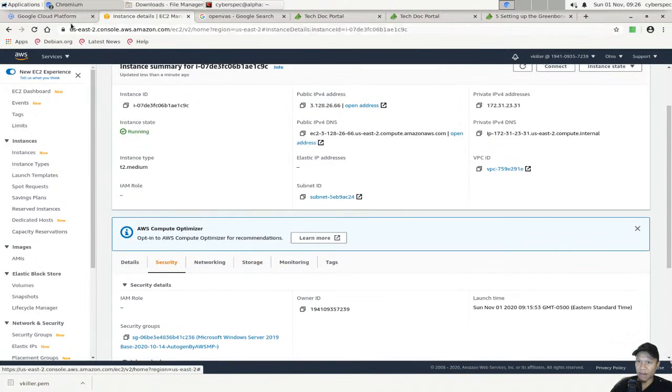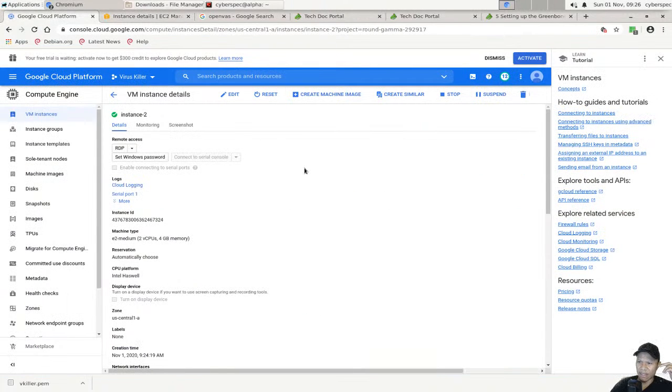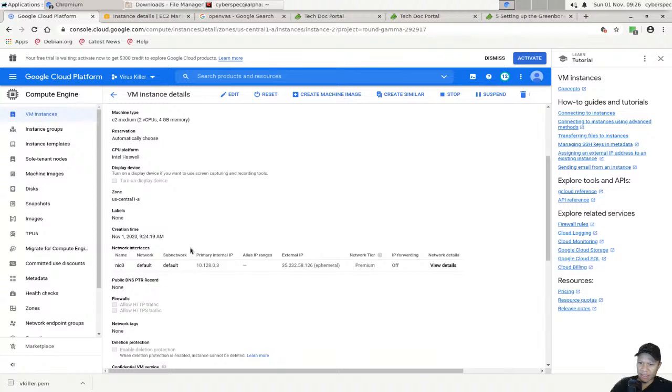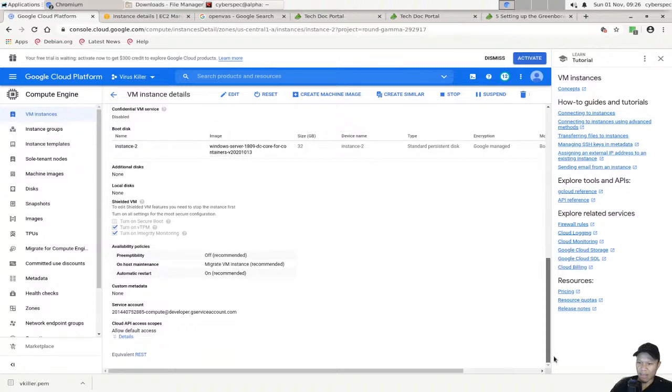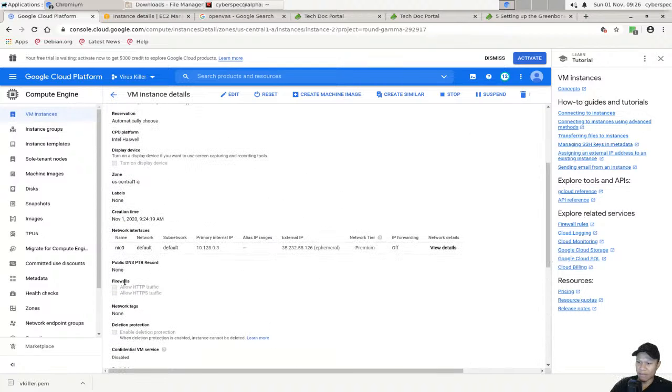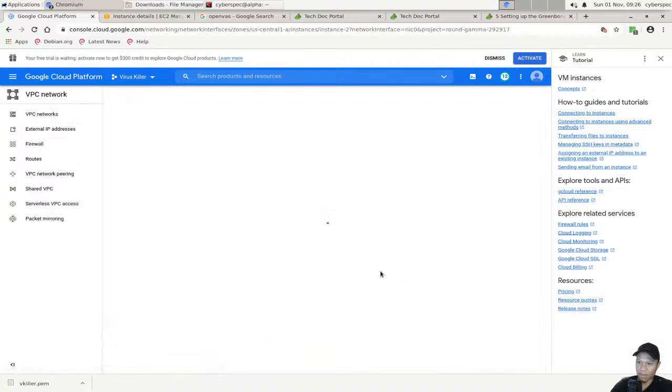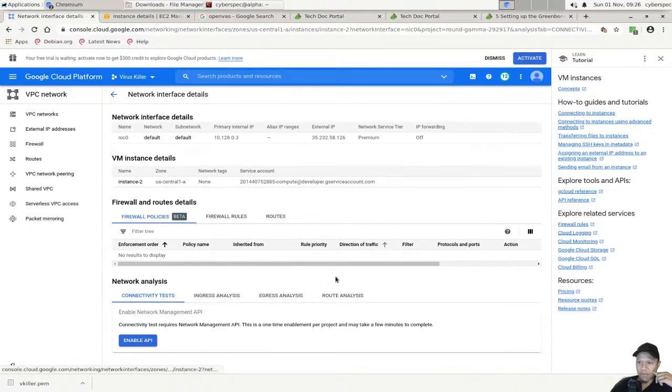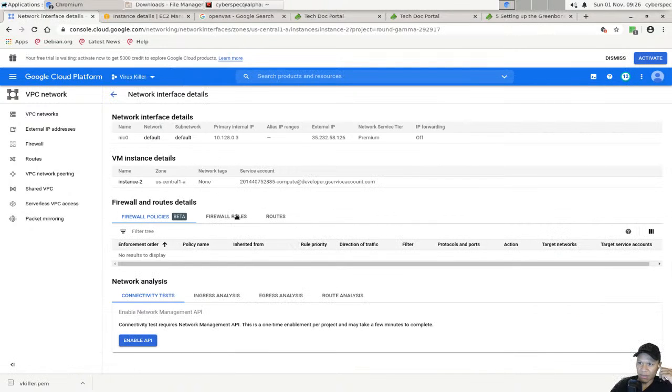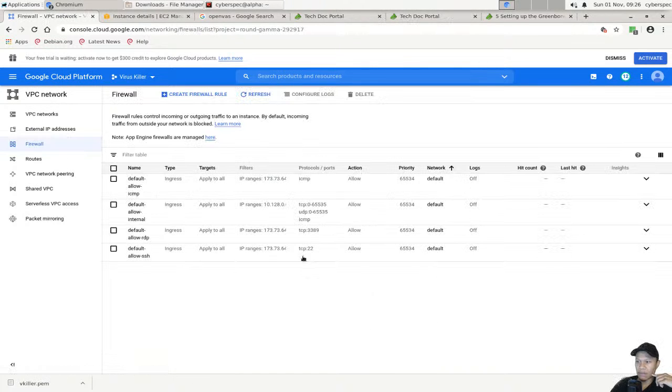When you click on an instance, it gives you your network information, but there's an actual firewall section that you can go to here. There we go. So if you view the network details, then you can go to your firewall. So in this case, here's the firewall. Here I have my own IPs and everything being accepted.